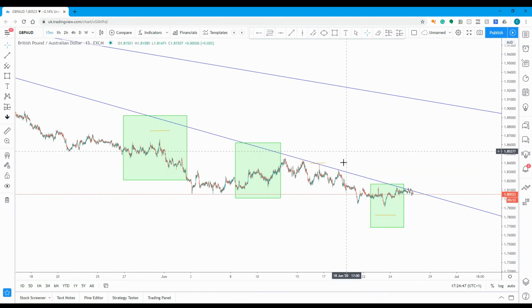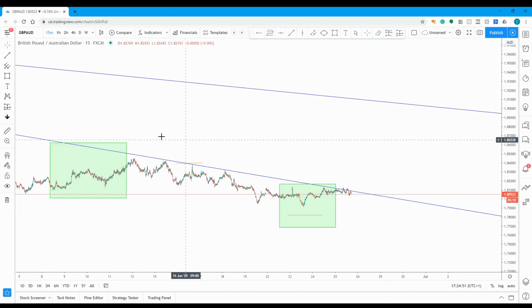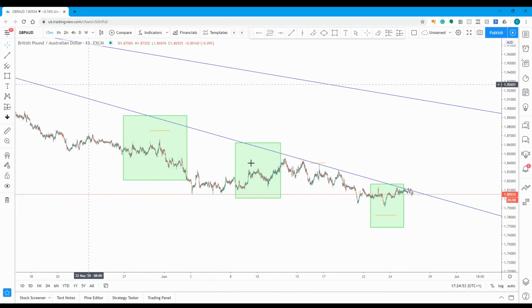Okay, and so now that all of the major highs that come before the lowest low are connected, the goal is complete. Okay, which means this is a valid trend line, and these are valid trend lines.